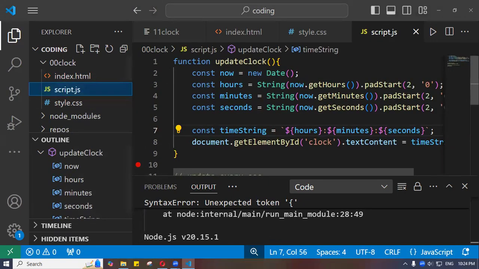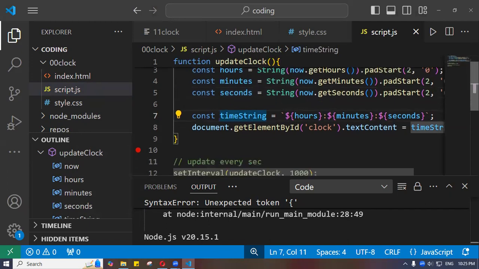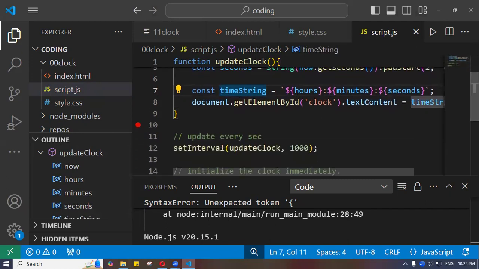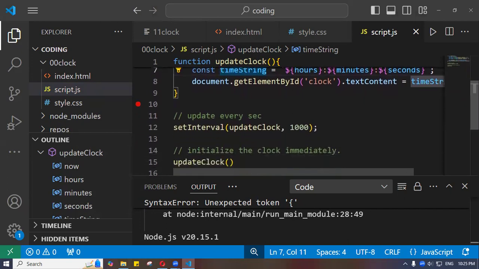In JavaScript, we are just making a function where that function gets the time. So there is a function that is the date function, and from that date function, we are getting the hours, minutes, and seconds, and this is being stored in the timeString variable, and this timeString variable will be printed every second, so it will be initialized immediately.